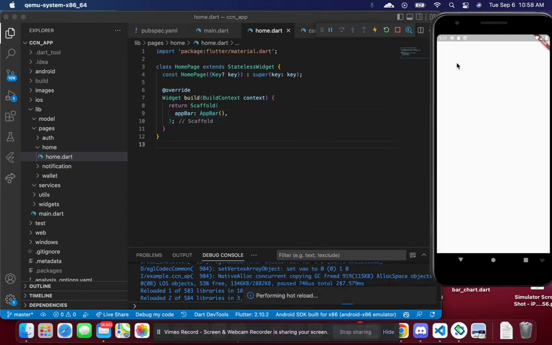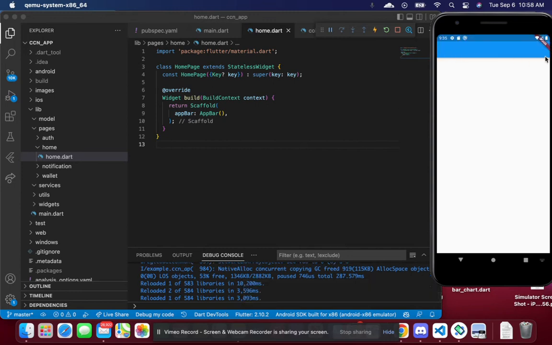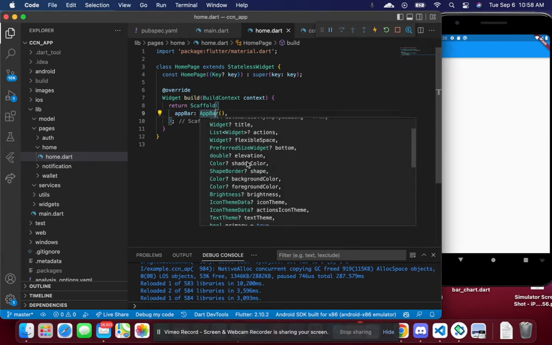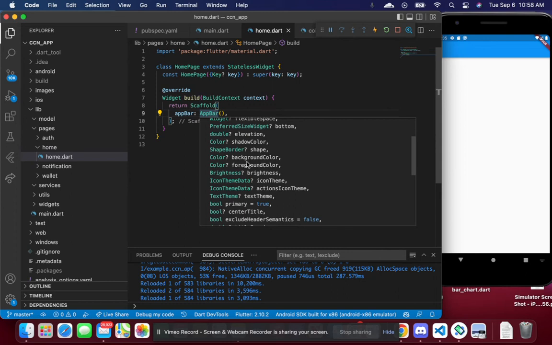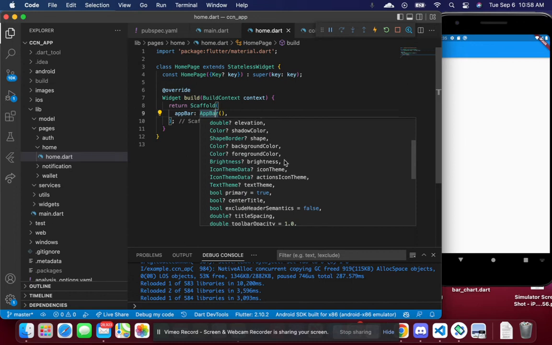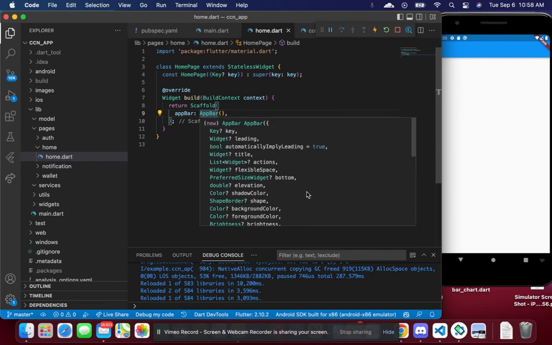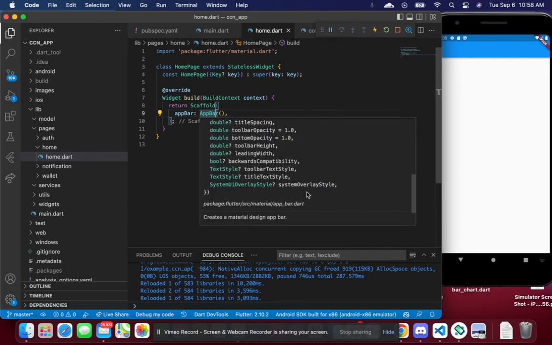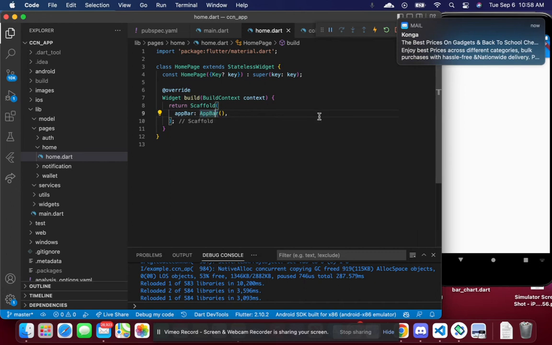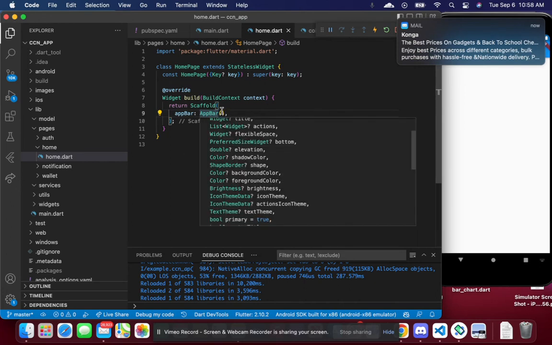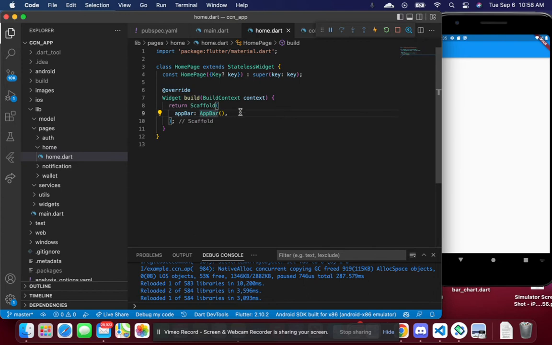If you intend to remove this elevation, you know, you want it to just align with the UI, the screen, the body, you can set that to be 0 because it has its own assigned elevation. Then there's the background color, the foreground color, the brightness, and there are lots of things here, so be sure to check this out for any widgets you are using. It helps you save time. I think that's all I have for the app bar, so I'll proceed to the body.